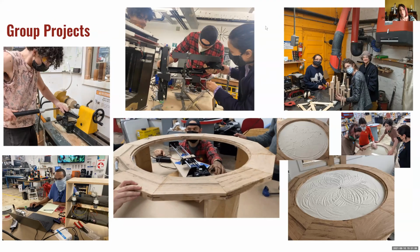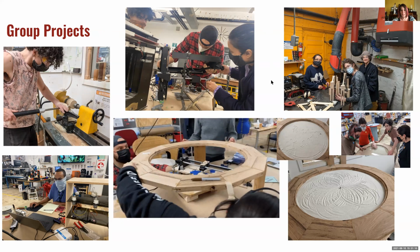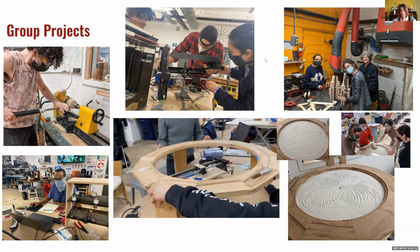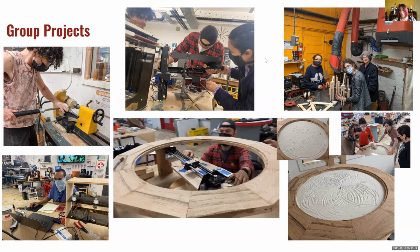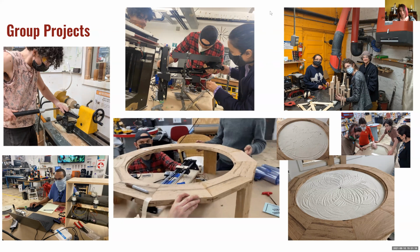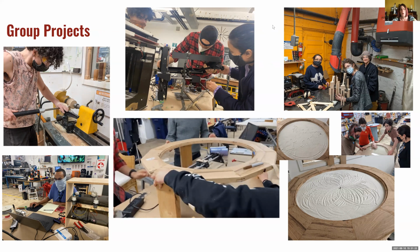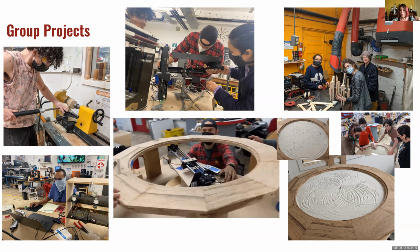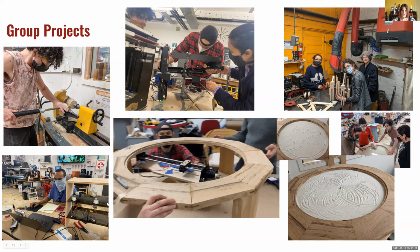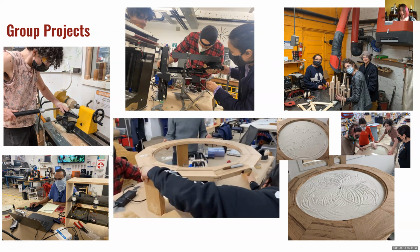So after we worked on all these individual projects for probably about 30 weeks, we started heading into group projects. And the group projects were a lot of fun. Most of what you see here is from the Zen Garden Sand Table project. That's the project that I worked on. There's also one of the pictures is from the automated watering station that the other group worked on. I just have more pictures from the group that I worked with.